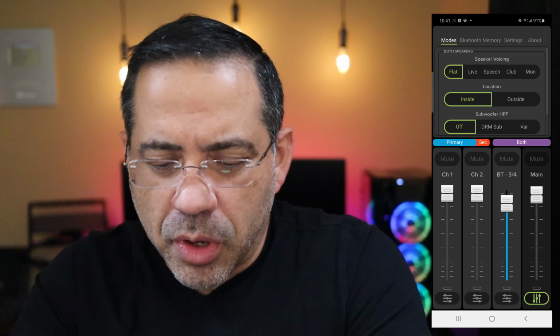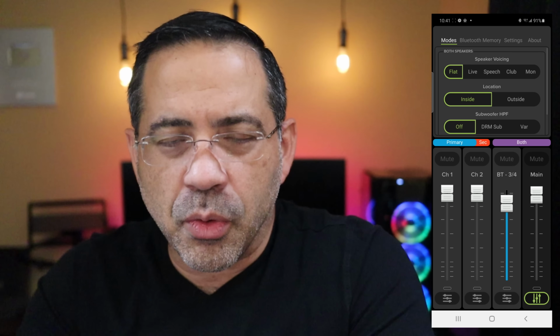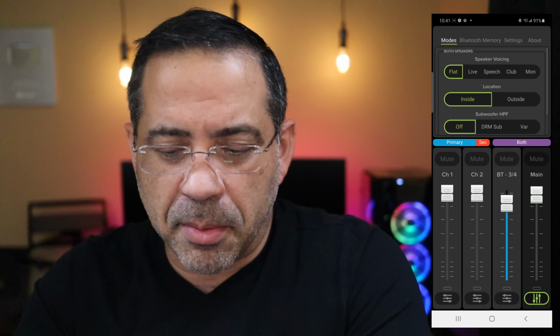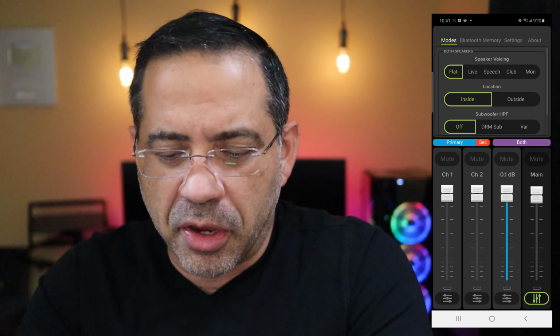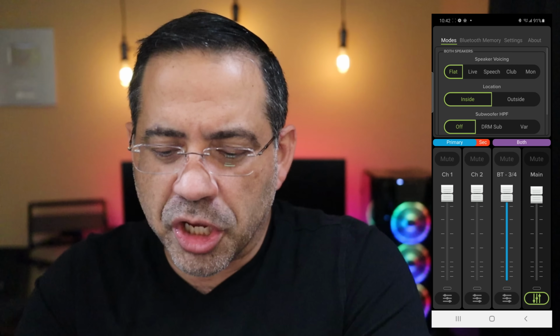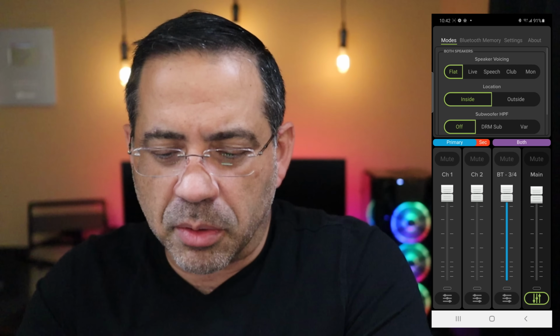and you can see here on the app, first of all, if we look at the very bottom, you can actually control each one of your channels, right? So again, depending on how you have these speakers and what mode you're using them, you could have various inputs coming in at the same time. In this case, I have mine connected via Bluetooth, so I can show you here on the phone, and here you can see that I can adjust the overall volume of the Bluetooth channel, and then I can also set the master right here. And there's some other configuration options that we'll see in a second.